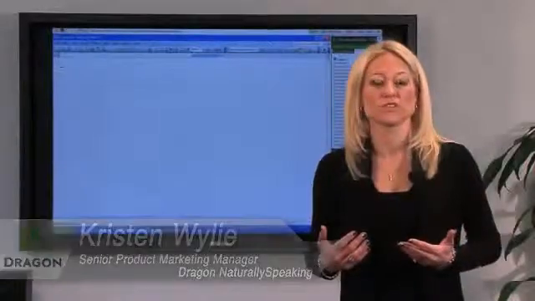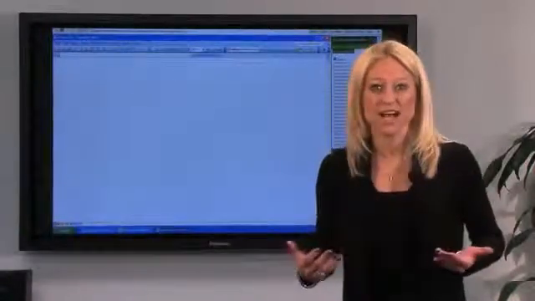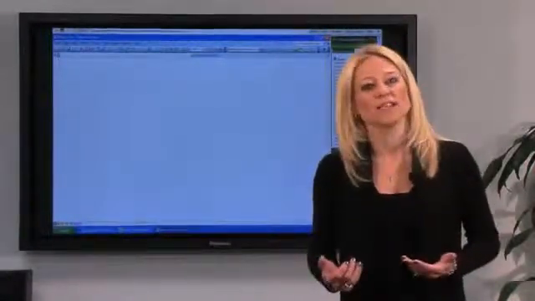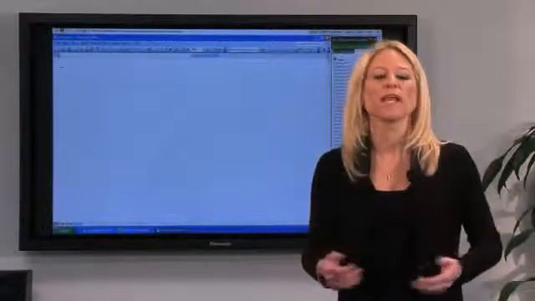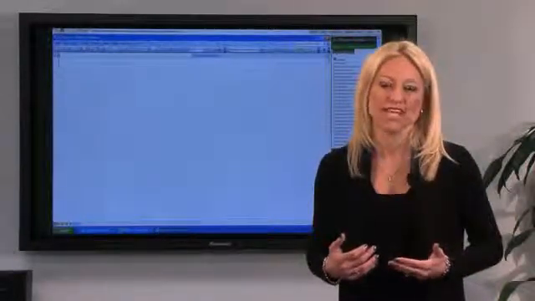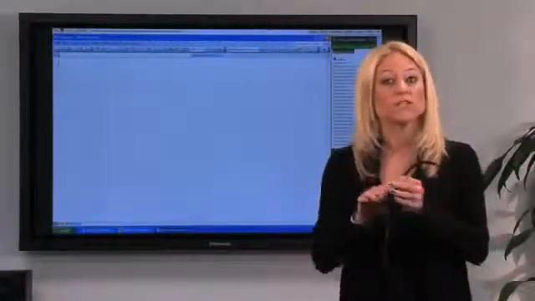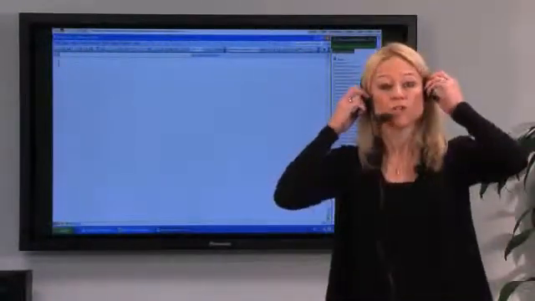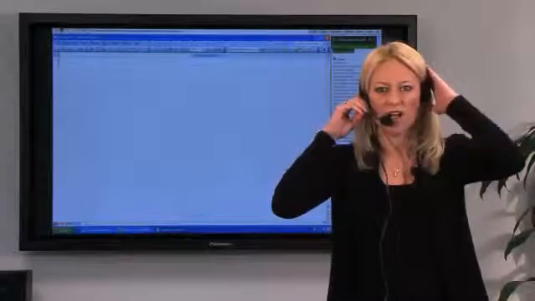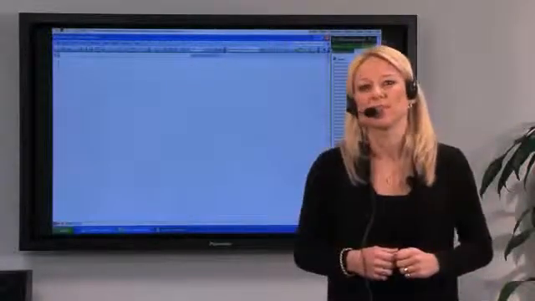It's speech recognition software, so you talk and it types. People are always asking us, how does it work? And I think the best way to talk about Dragon is to show the product in action. So I'm going to put on this headset. It's included when you purchase the software. I'll turn on my microphone and start talking. Watch the computer screen and see what happens.